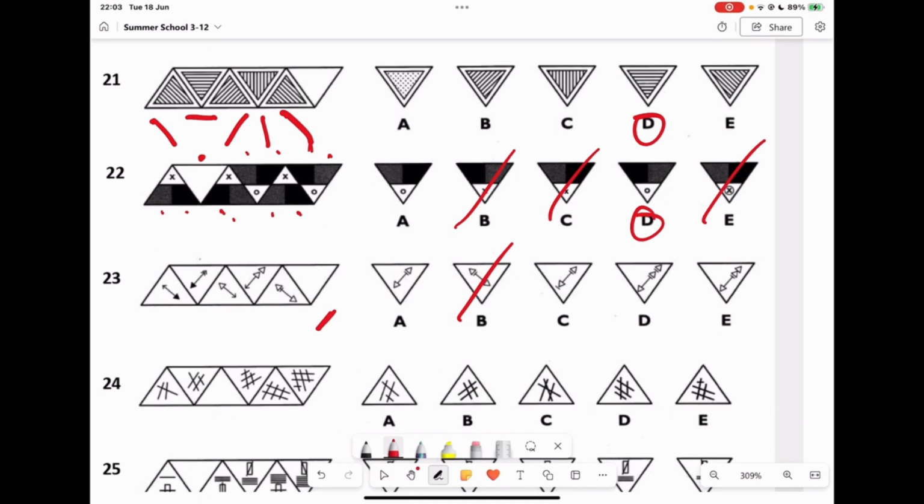Okay, now we're looking at the arrowheads. So our arrow will be like the arrow below it, except doubled. So that's the case here, and also in our other shapes. So we can expect two heads at the top, so we can rule out A and B. Now between D and E, we can see that our arrow has a line here. So that means that it wouldn't be E and it would be D.